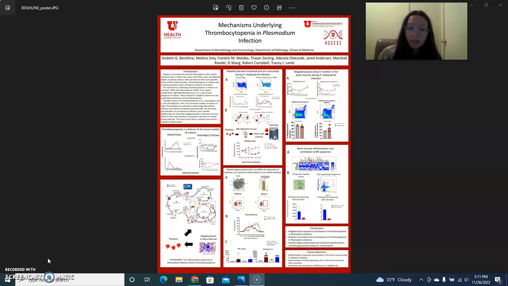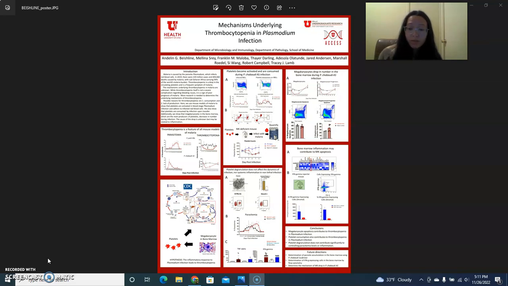Then, the mice were infected with Plasmodium chabaudi. The megakaryocyte-depleted mice then had platelets transferred into them. While their megakaryocytes were depleted, platelet production was removed as a factor. This means that if platelet levels still decreased over the course of infection, it would be due to platelet consumption.